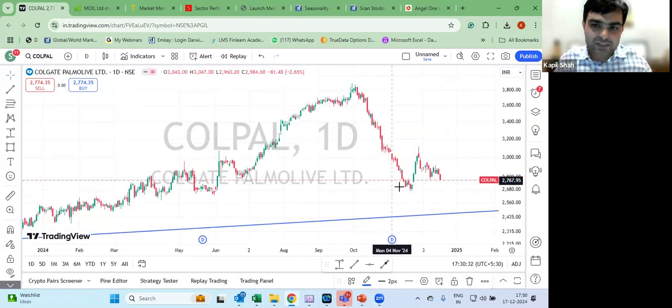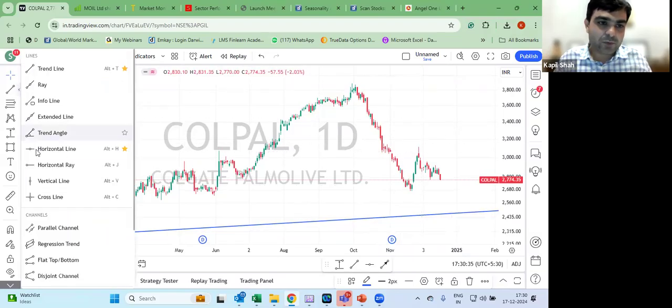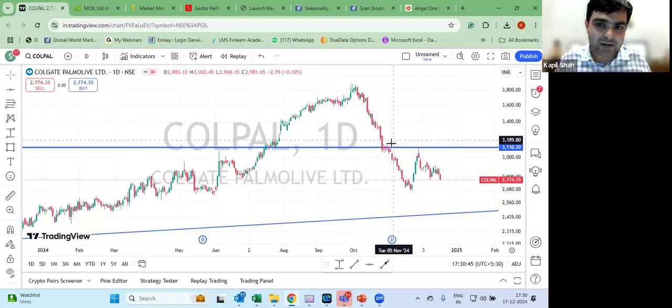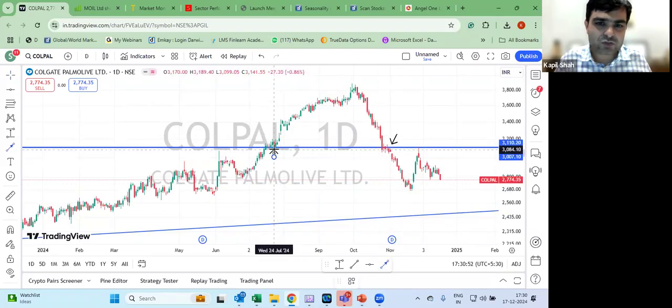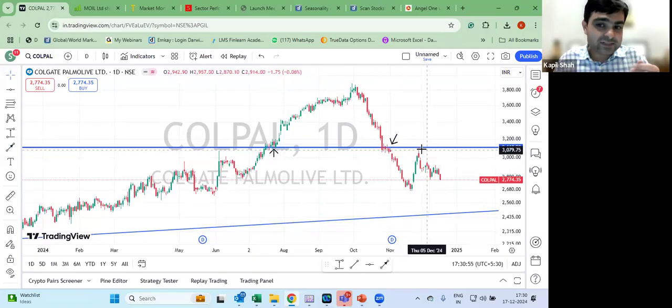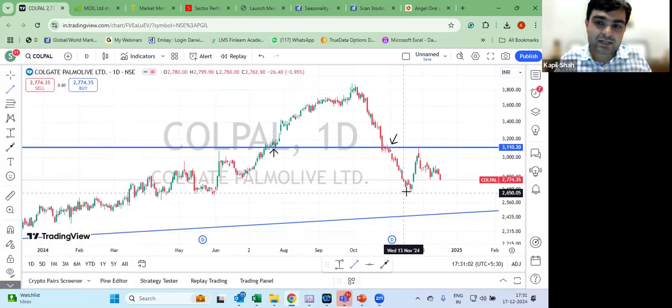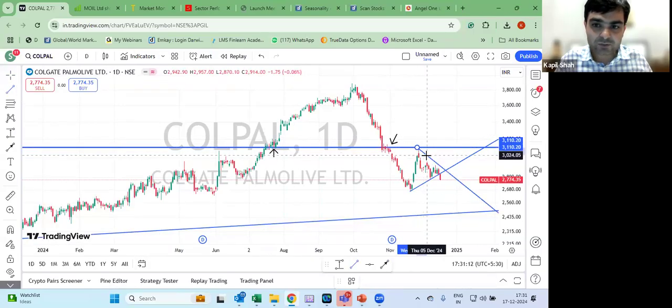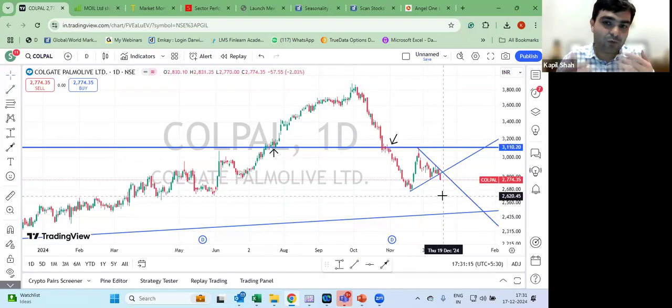On the daily chart, if you see, prices gave upside momentum, and this is the point where the mild upside momentum halted. And if you see this particular point, again you find some sort of mild reaction happened earlier. Here also there was some sort of pause for some days. And this is the point from where the reaction happened. So prices came down. In fact, today again the stock price gave a breakdown. So this trend line support got breached. And this falling trend line has also breached. So for me, it is a fresh development to look at the short side.